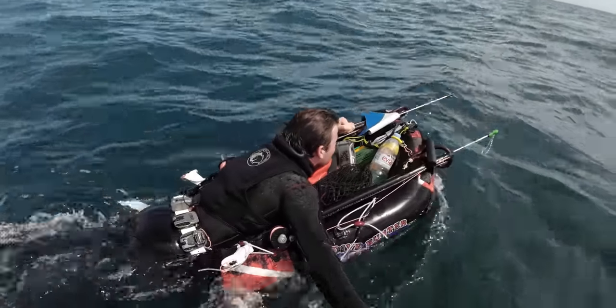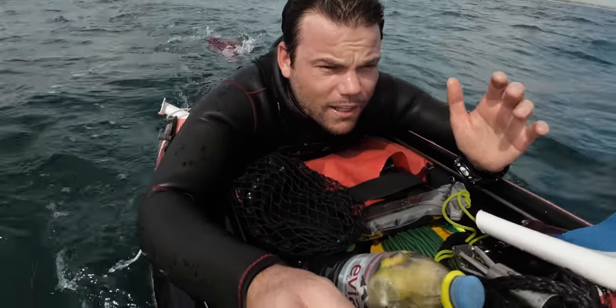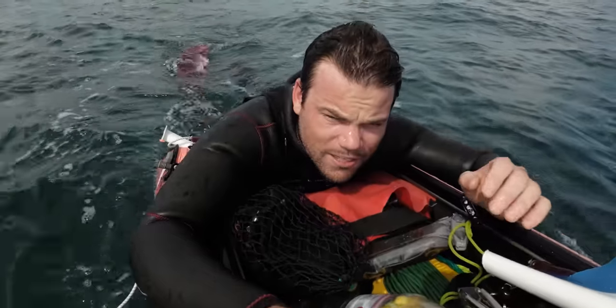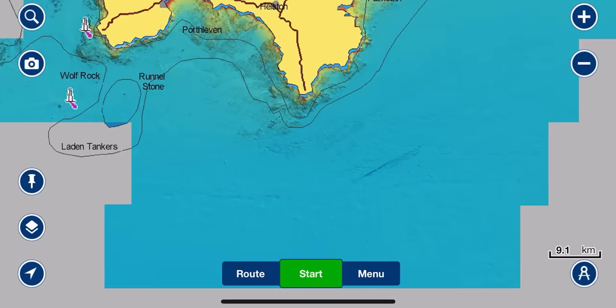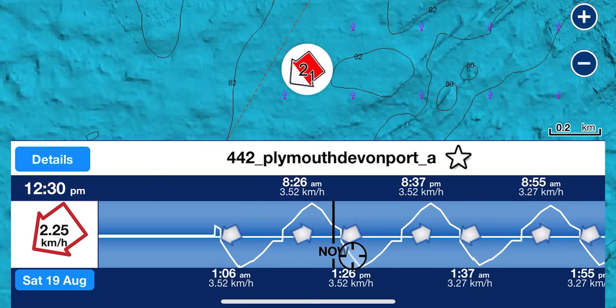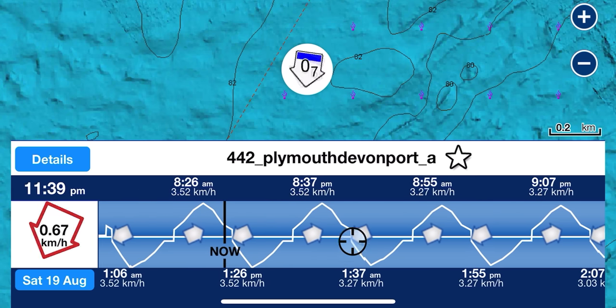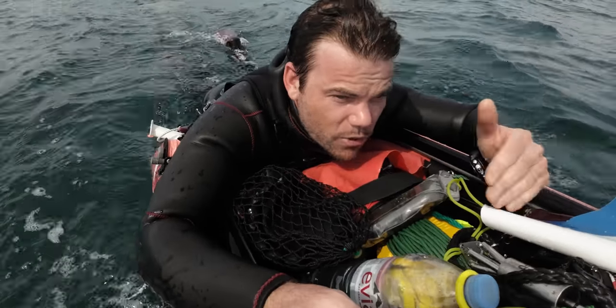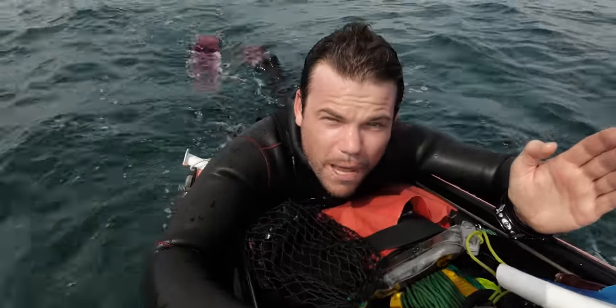I've got about 500 meters left before I get to the first mark I want to check out, but I thought I would take the time to talk about tides. It just takes a little bit of research and trial and error. There are so many resources out there these days — the Navionics app: you can jump on that and look at certain parts of a tide, there are current indicators so you can figure out when the best time is to be diving. That's also useful for remembering when you caught fish — was it a low to high, a high to low, was it still water, was it absolutely running? All this information you just have to figure out yourself, but pay attention to it.